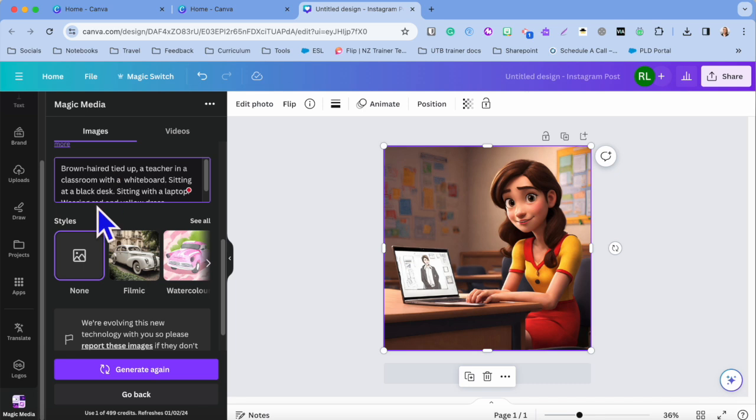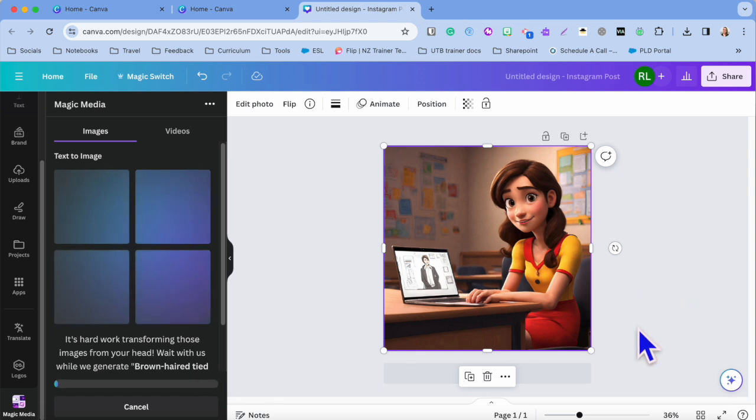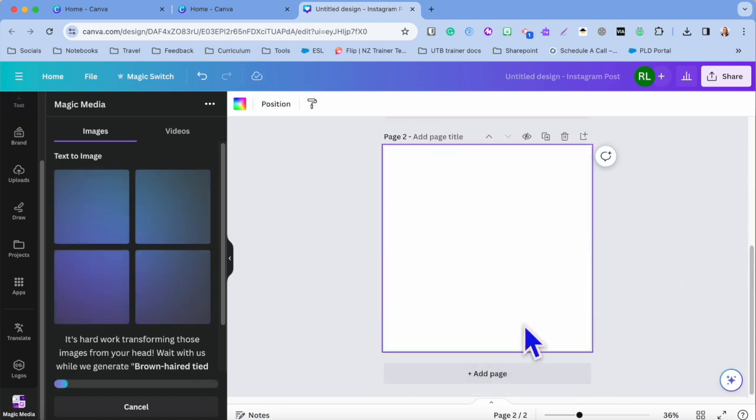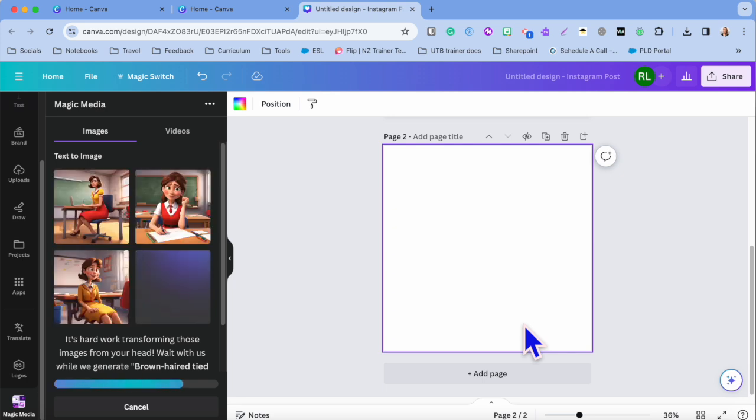Let's change that to sitting at a desk, sitting with a laptop, wearing red and yellow dress. Let's add in Pixar style at the bottom, and let's generate it again and let's see what it comes up with. So you can continue to add in a bit more description, and you can just keep going and have a little bit of fun until it forms a picture that you think looks like yourself.